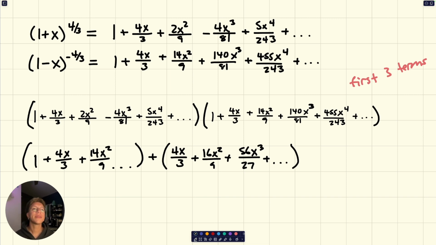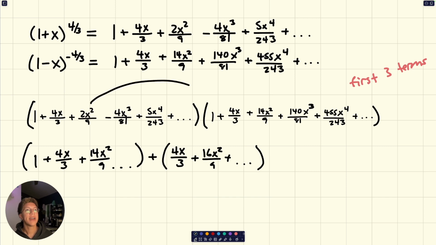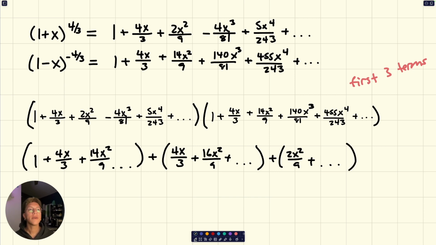And I guess we're doing the first three terms. Actually, we're not going to be including the cube because we have 1, 2, 3. All right, let's remove that last result. That'll make this a little bit faster of a process. So we just have two terms from the next one. Then we take our third term, which is 2x squared over 9, and we multiply that by our first term. So we get 2x squared over 9, and then 2x squared times this first term is going to give us a cubic, and so we don't even have to consider that one as well. So these are the only terms we're considering.